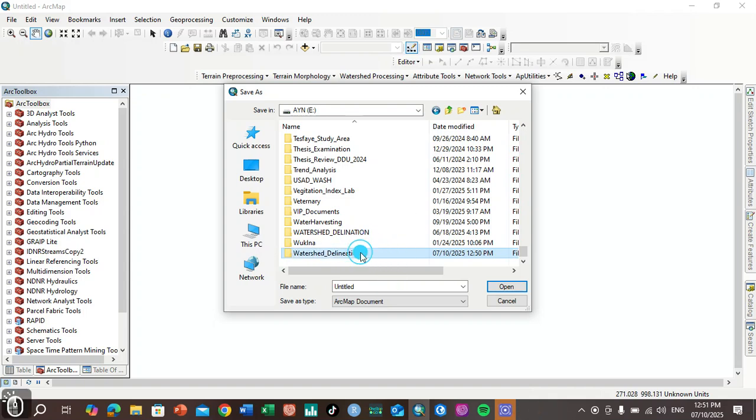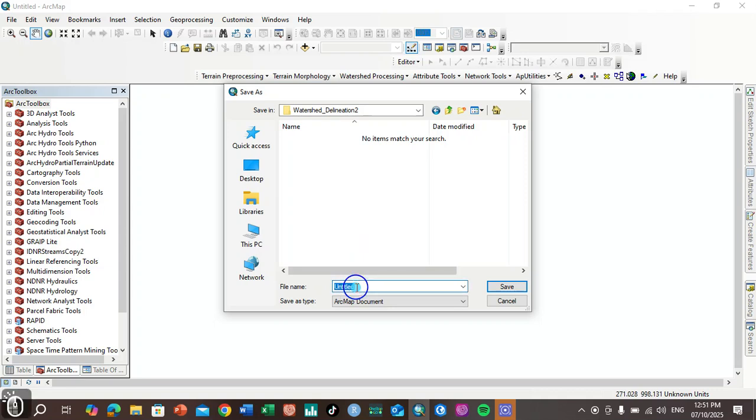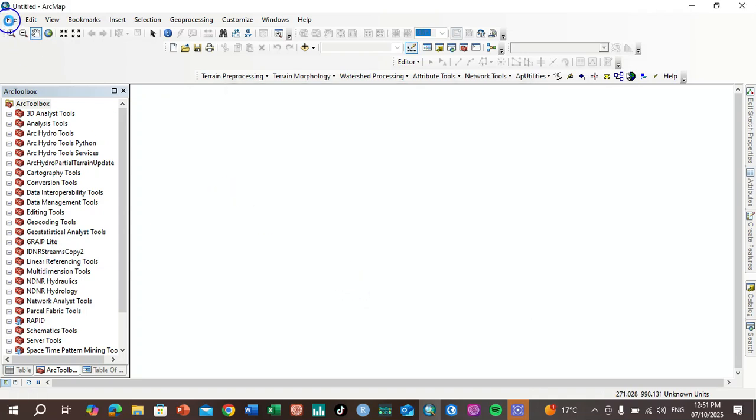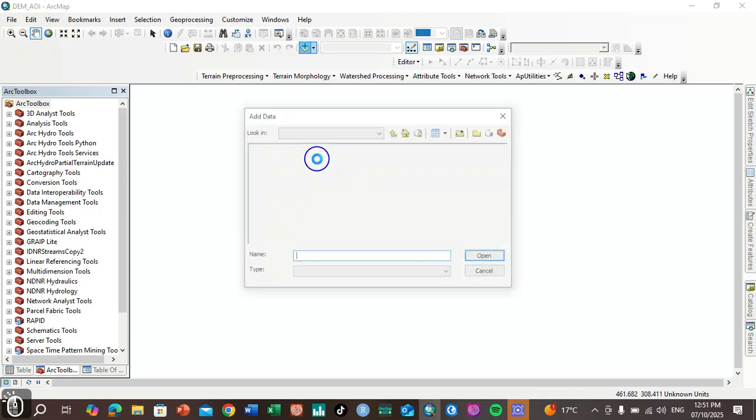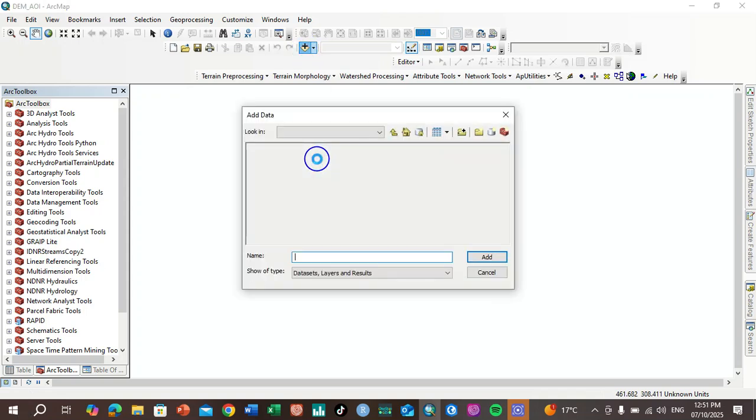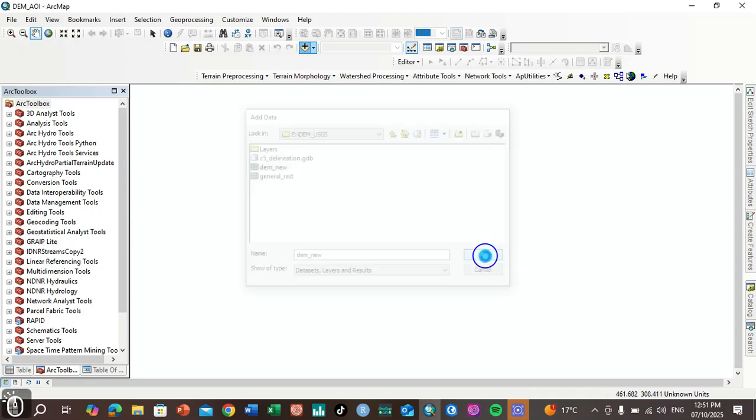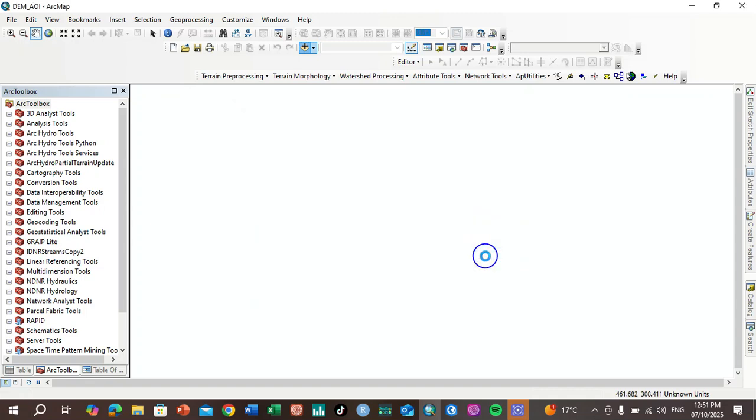And then in it, you can say DEM of your area of interest. Okay, and save it now like this. When you save it, this title changes, and then add your DEM. Add your DEM. Here it is.